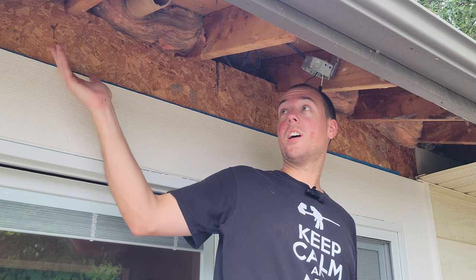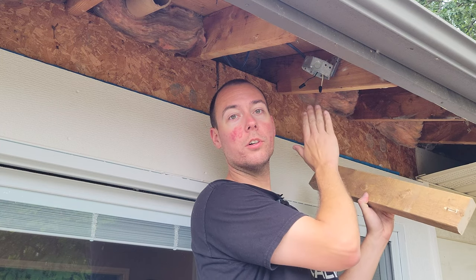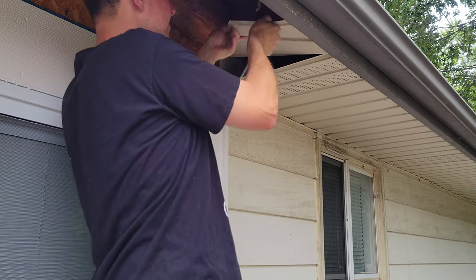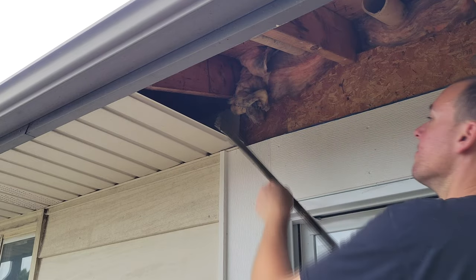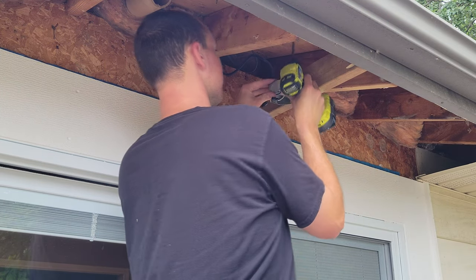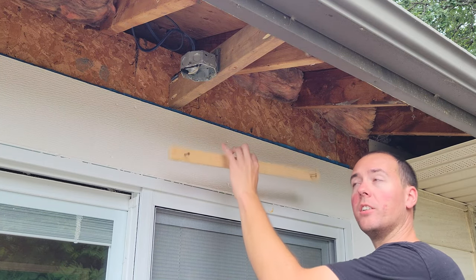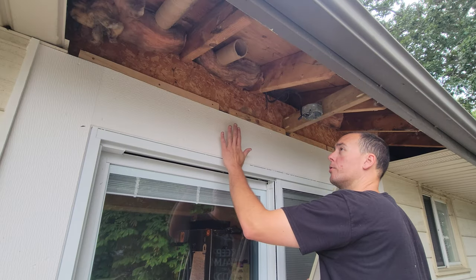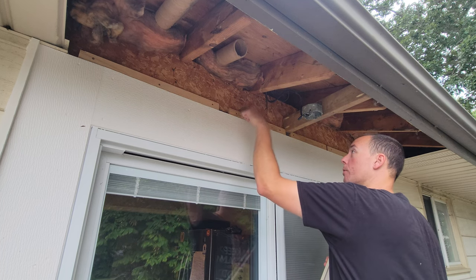To begin replacing the soffit in the trapezoid shape up here, I'm going to start by mounting a 2x4 sideways so we can mount our light right in the middle of the door, as it wasn't there before. Then we're going to tear down the triangular shapes on either side. We also need to get our J-channel mounted to the house, but first we have to use a 3/4-inch piece of material to pad it out from the OSB because of the way the house was designed. Typically your J-channel is screwed up to boards coming this way, but they don't exist here, so we added this padding strip and we'll just attach through the side.